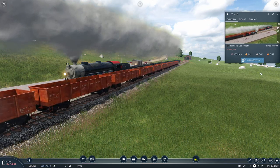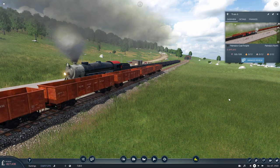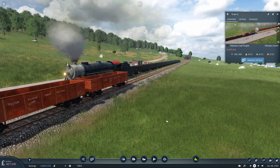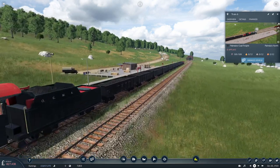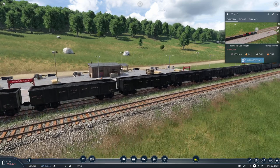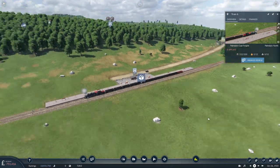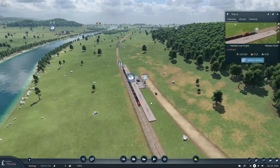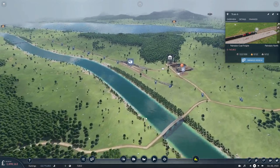You are almost full. This here, all this randomness, is because we added some more capacity to our train, and they're just, I don't know why it's chosen a different one. But that's what you've done. But yeah, we're almost there, aren't we? These carry 7 at a time. There we go. Yeah, we've only got 24 there. And another 8 on there, is that? So we'll let him go and start picking up iron.